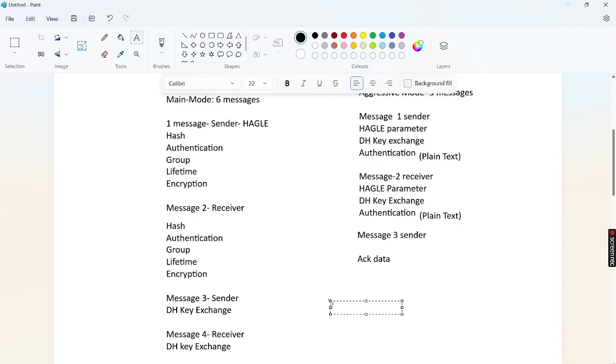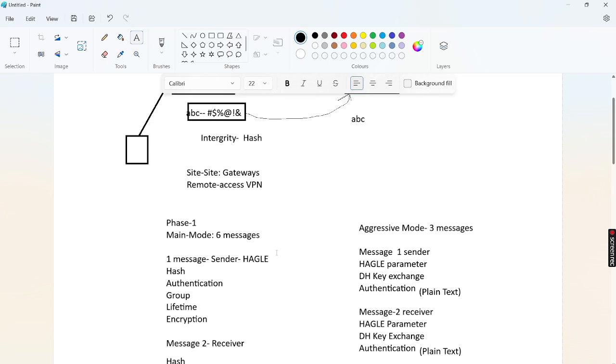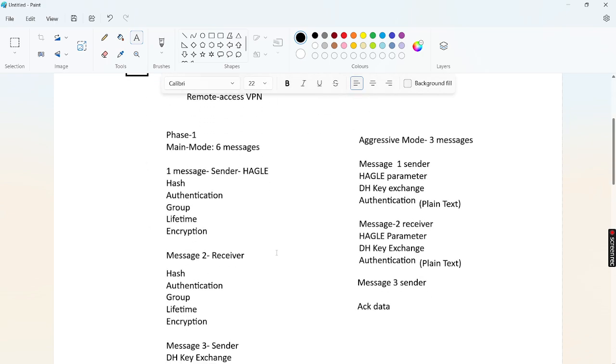If you configure pre-shared key 1 2 3 4 5 6 on this side, the same has to be configured on the other side, 1 2 3 4 5 6. During negotiation this will be compared. If you see 1 2 3 4 5 6 on one side and 1 2 3 4 5 on the other side, this is not matching, right? So phase 1 won't come up. These are the certain criteria we can check while troubleshooting.